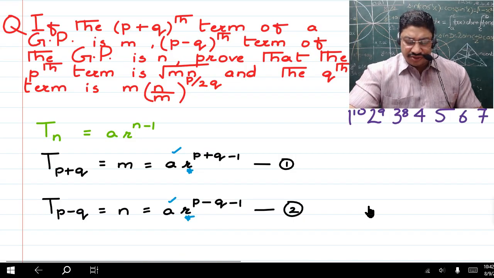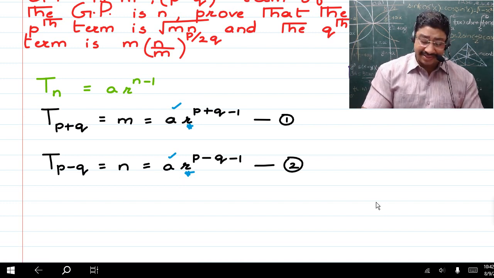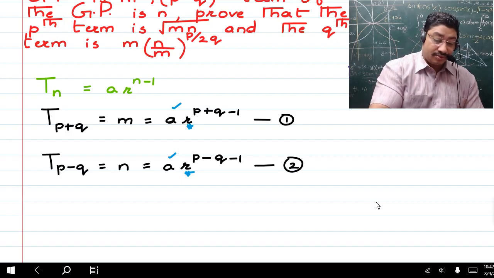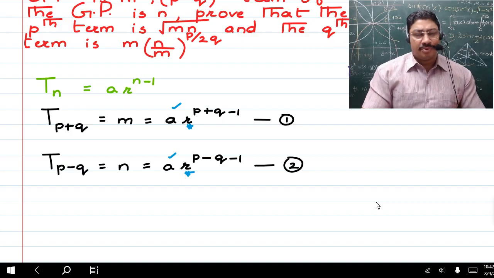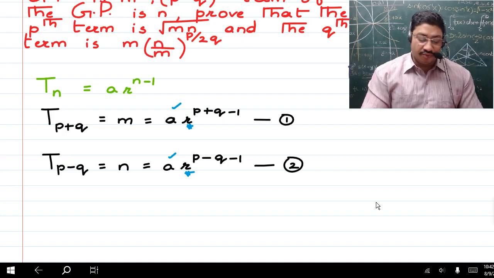Okay, so for the children, as Hashir has told us, what we are going to do is we will now be dividing the first equation by the second equation, and then we will get to see that the variable a will get liberated, or in other words we can say that it will pass away, or we can say that it will actually be removed, right?